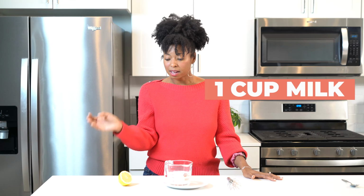And finally, here's our last substitution, buttermilk. I don't know nobody who have buttermilk at the crib just lying around, right? Most of the times it's like a specialty item that you have to go to the grocery store to get if you're making something a little bit more out of the ordinary. So if you've got some whole milk and you've got some lemon, or you can even use vinegar here, you can make a fine substitution right at the crib.